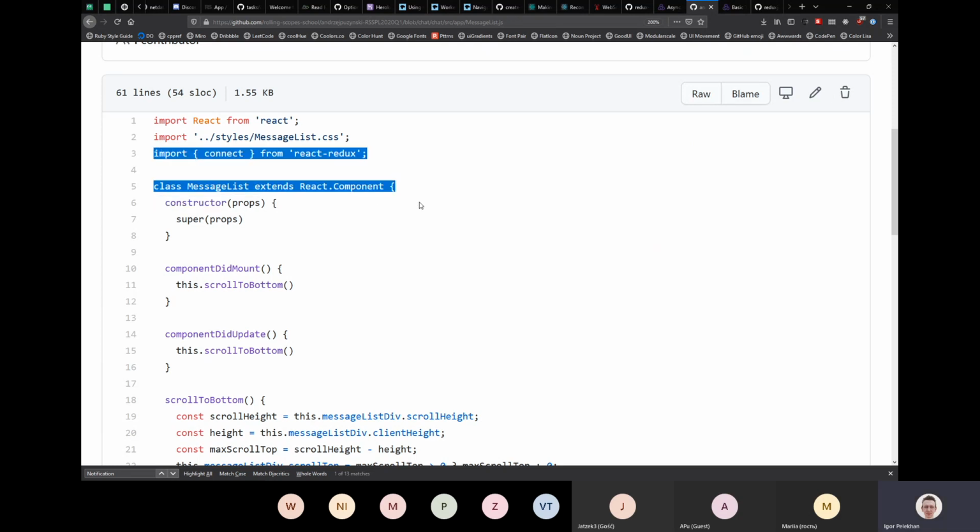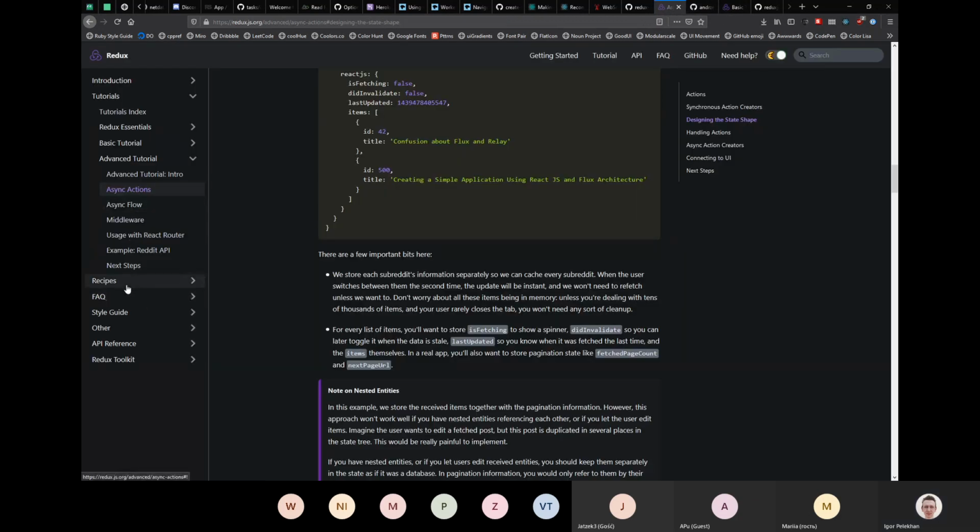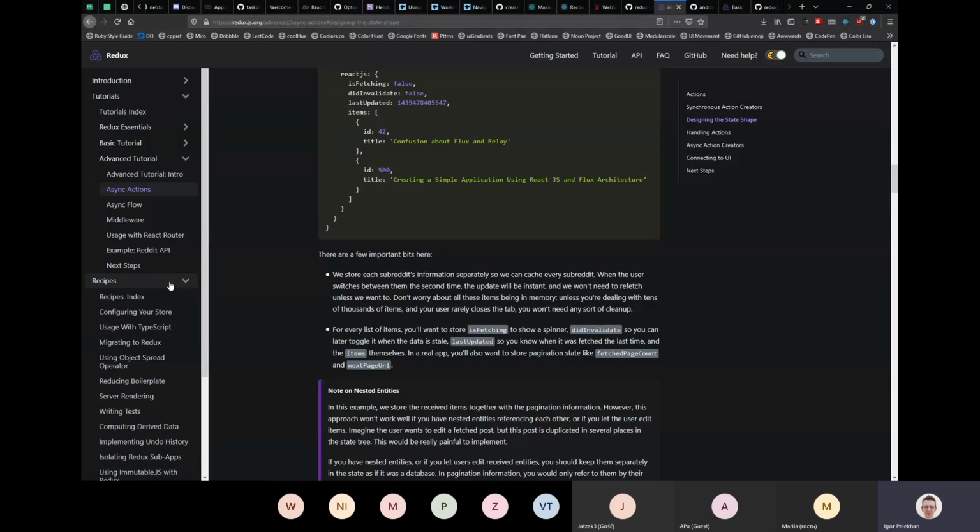Maybe another recommendation is to read about hooks and start using them, because React itself has a lot of hooks which might eliminate the need for Redux at all. There is a built-in hook for reducers, a built-in hook for state, and stuff like that. So it's usually possible to implement small applications without Redux or any state library. But when the application is much more complex, then of course you need to use a state library.